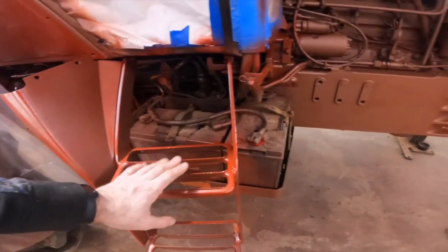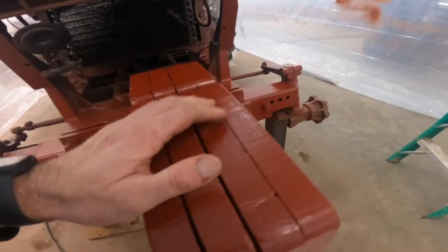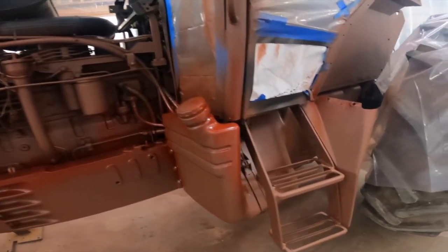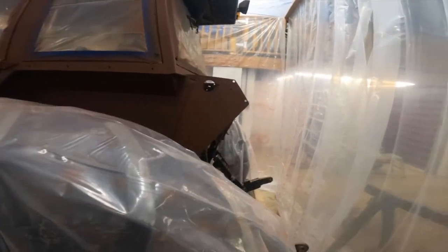The steps were really rusty and beat up. The weights, the front end, everything was kind of scratched and rusty, and it just wasn't looking good. But this is gonna take 24 hours to fully dry before I can put on the black. So maybe tomorrow, if I get some time, we will spray some black.